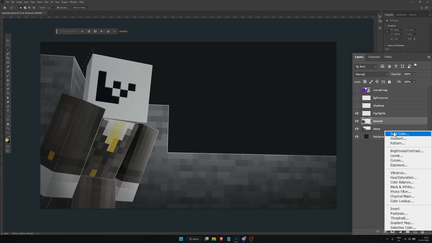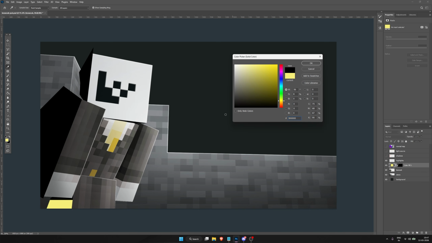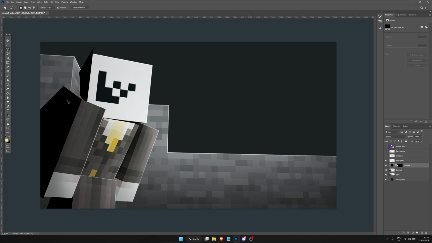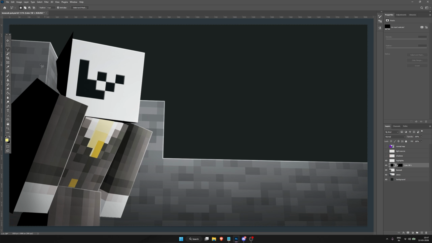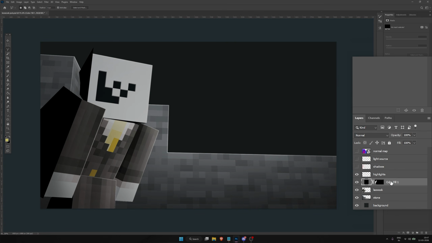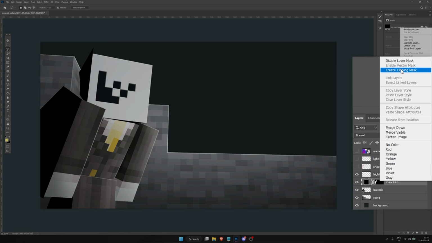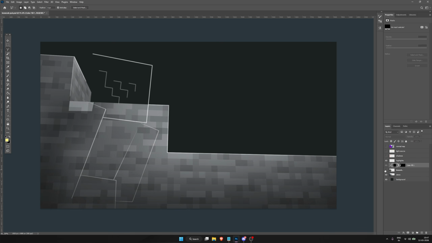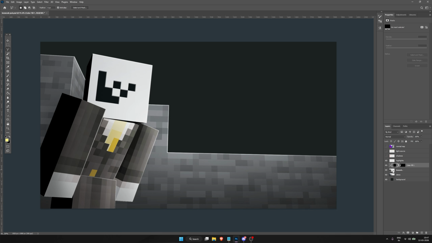For the solid color, all you have to do is select it, make the color black, and you can notice that a few parts are going outside the skin. So what we're going to do is add a clipping mask, and what this does is it makes this layer only apply to this. So you do need to know how to cut your character out for this to work, and I would recommend checking out our previous tutorial to learn how to do that.